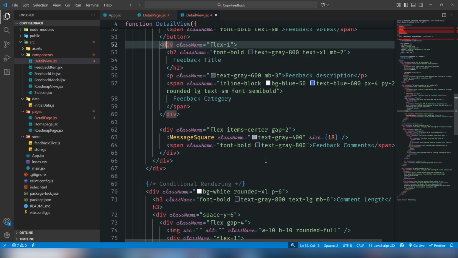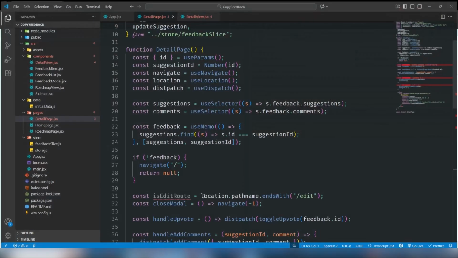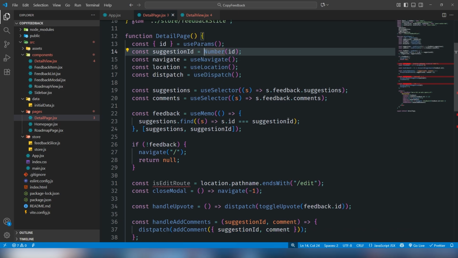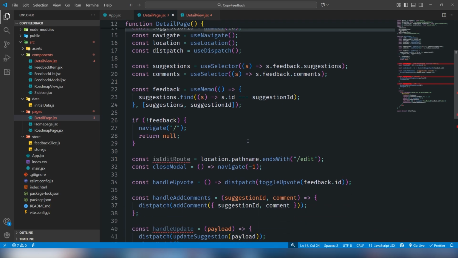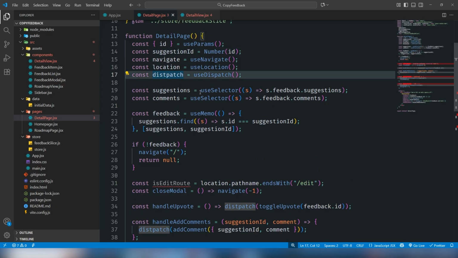Give me a second, guys. There are many issues. Give me a second. I need to move on to the detail page. So in the detail page, I need to find out the problems. Okay, the first problem is this page, so I need to use this page.